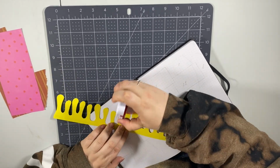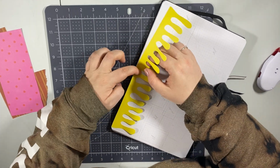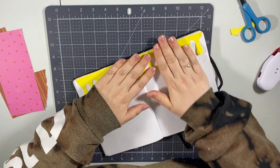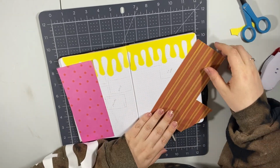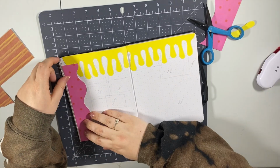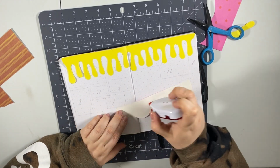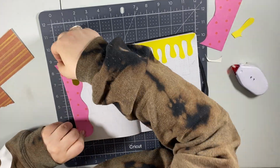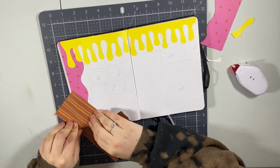When I'm doing a spread, I'm very big on making them cohesive, all the colors going together and stuff like that. And that can be, I've talked about before, really hard with music videos because there's so many different scenes. So I usually try to pick out a few colors that just seem to be pretty prominent throughout the video, and those are the colors that I try to use for my accent colors, my background colors, because then it just kind of brings the whole spread together, if that makes sense. So that's why I picked this bright pink color, and then also that sort of muted maroon color, which seem like weird colors to put together, but actually in the end I feel like it worked really well.